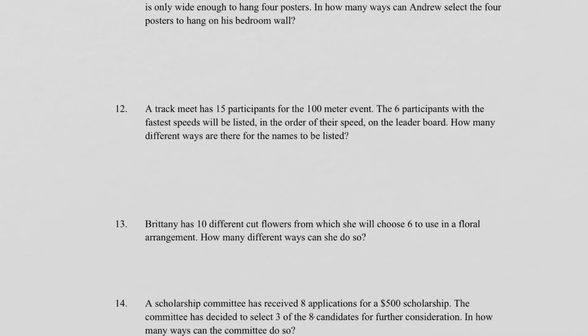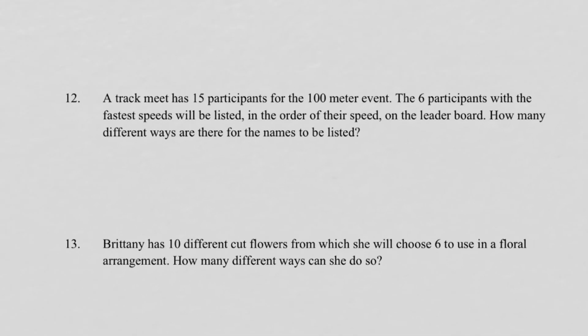All right. Just looking at the numbers, I'm pretty sure that, I haven't really looked at it, but let me see. Yep. That's a big number. 3 million compared to 56, 210. That means that's a permutation. Okay? Order matters, creating more options. And if you look at the context of that one, number 12 that we're not doing, it's a track meet. Someone's going to end up first, someone's going to end up last. Okay, the order matters. So that's going to be a P instead of a C.